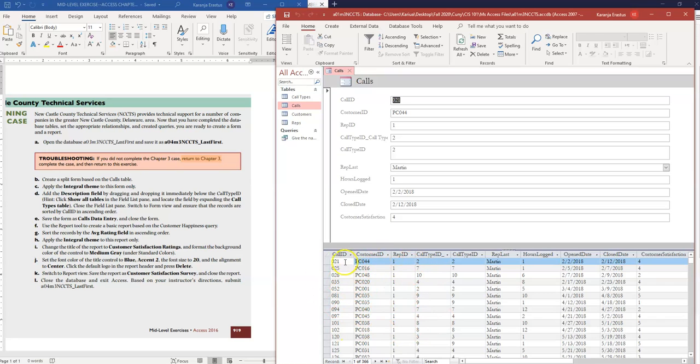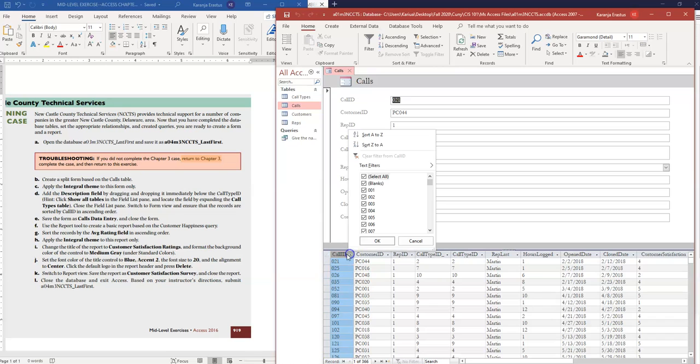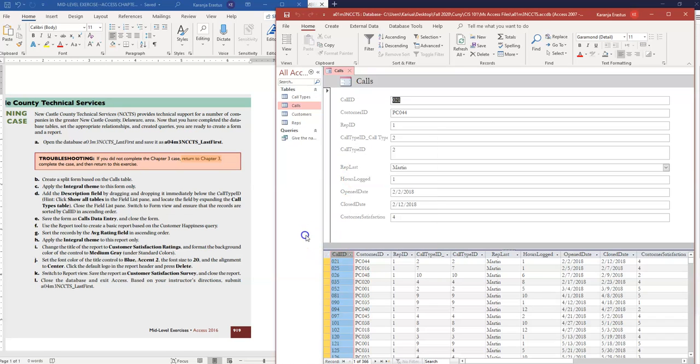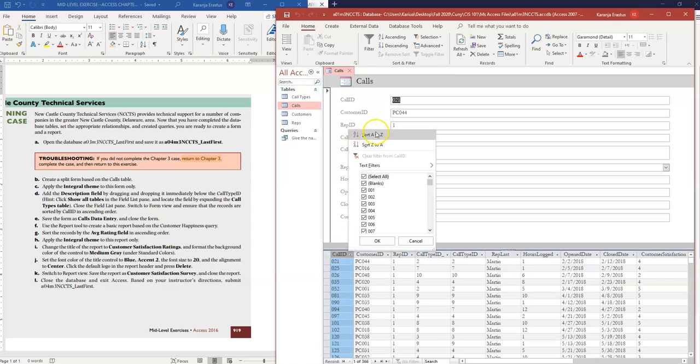This is the second part here. And you want to go by caller ID, and you're going to be doing sort. Okay, so you can click right here. So bring the mouse pointer here, and you just click on the arrow pointing down, and you have this pop-up window, and then you can sort. Okay, so ascending, descending. So click on that.